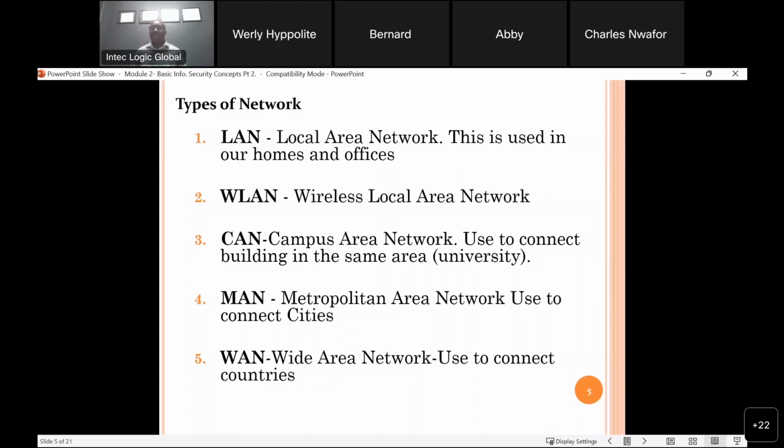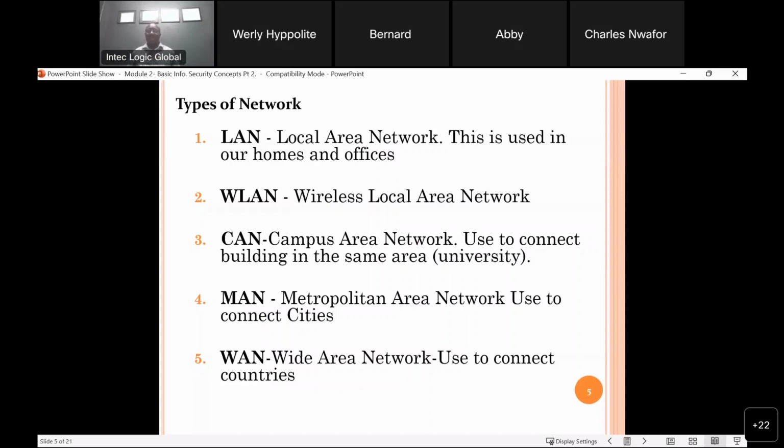This is used in our homes. Those LAN administrators manage the company's network, the office network, the wiring, how it's connected to each other, connected to systems, connected to the server. The LAN administrators mostly work on that.